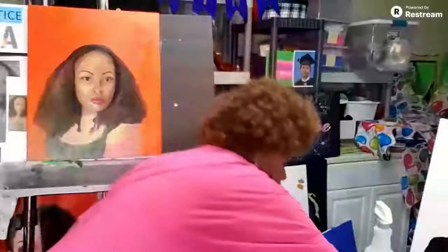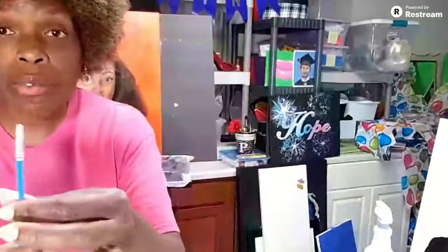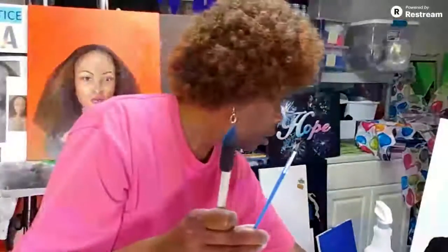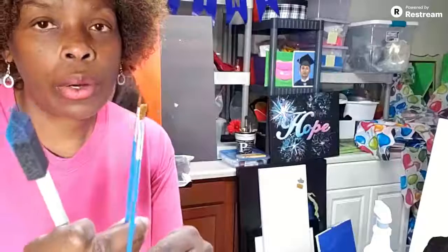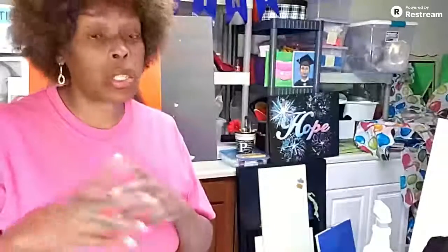That's what's in the art kit. Let me show you again. Whoop, we're not dripping. Nope. We do not have anybody to come and clean up. So you've got one of these inexpensive foam brushes. You've got one of these inexpensive round brushes. I want to say this is like a number 1. And then you've got an inexpensive 1/4 inch flat. Okay, I'm trying to get you there. There we are. So that's what comes in the art kit. Plus red, yellow, blue, black, white, magenta. Those are the 6 basic colors. Now, if you want more colors, then the expense will be a little bit more. But not too crazy, but you know, that kit will probably be about $15.